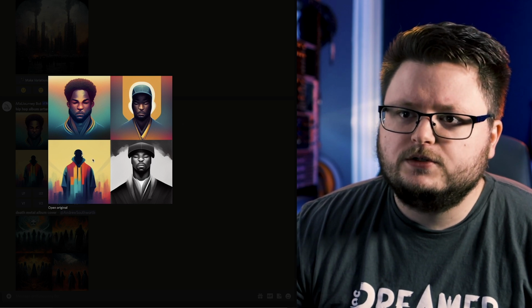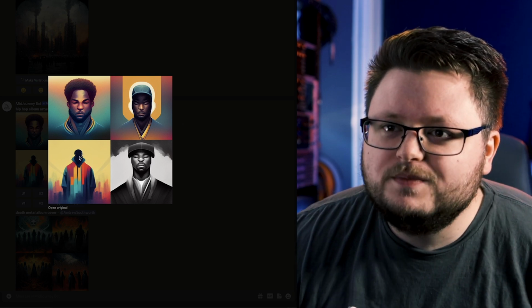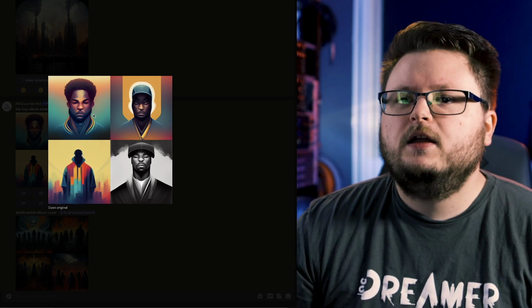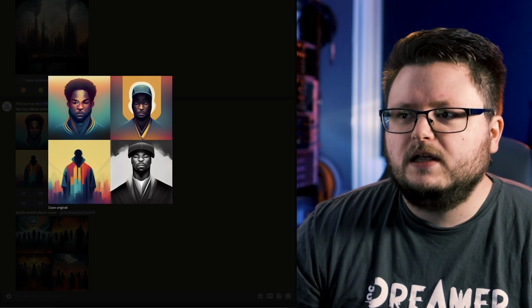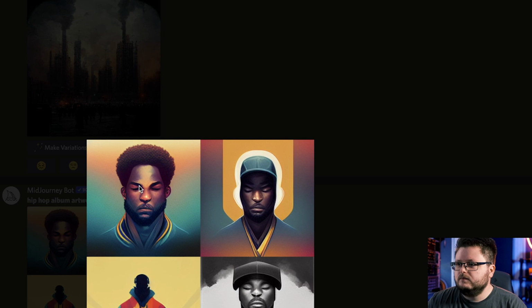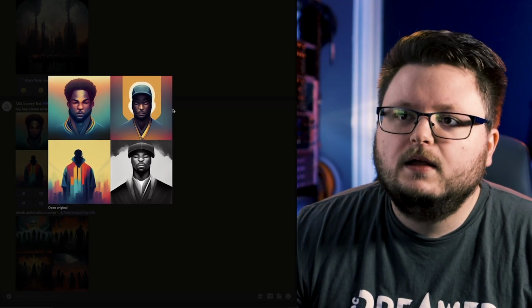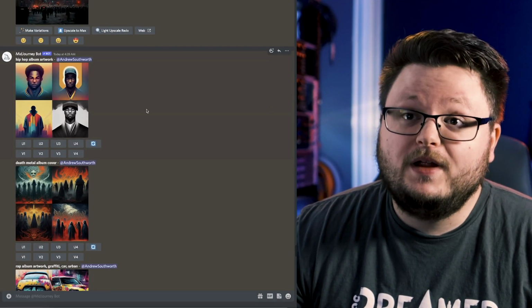And honestly, these artworks are pretty cool. I like this one. I wish the head was bigger. It looks like he's got a teeny tiny head, but the color grading on this is quite nice. Let me see if I can blow this up a little bit. I kind of can't, but it looks cool, right? And I didn't give it any direction.